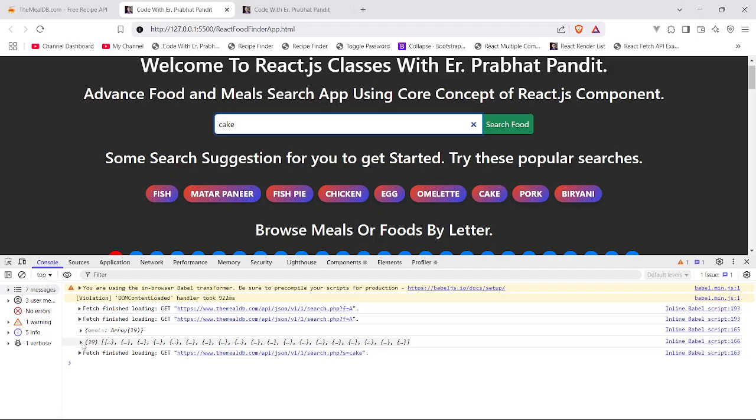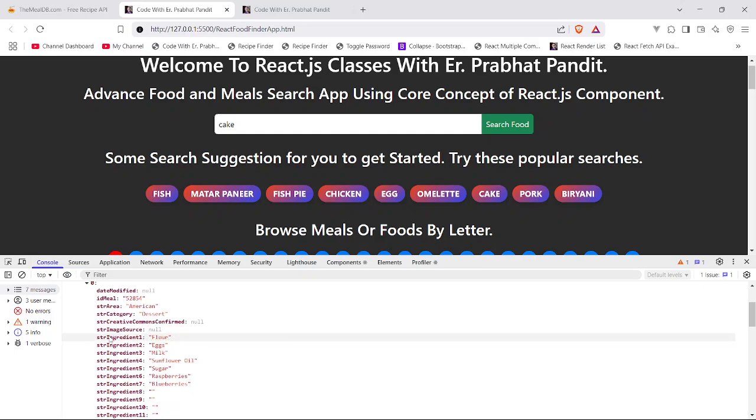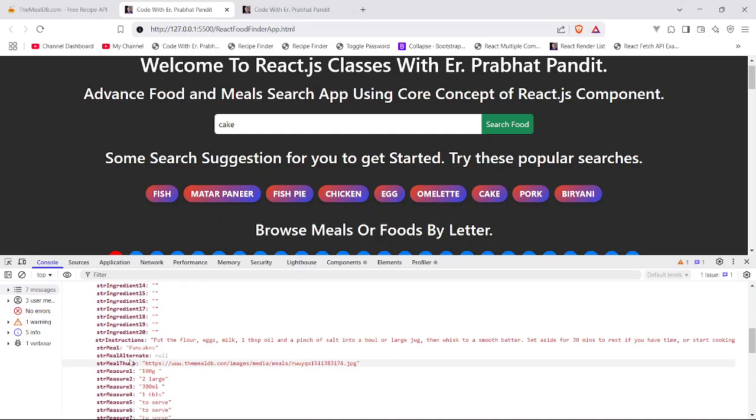Open this. You can see here the ingredients: strIngredient1, strIngredient2, strIngredient3, strIngredient4, up to strIngredient20.